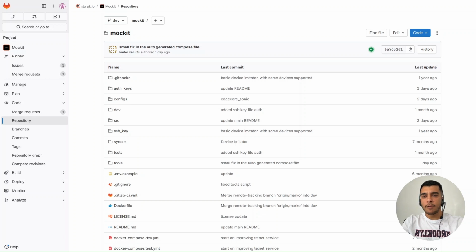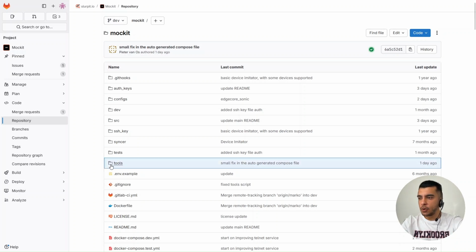So let's say you have 500,000 records and you don't really have the option to connect your devices to Slurpit to see whether Slurpit can handle that amount of data or not. Well, you can use our Markit devices, have the data generated, and you can see whether Slurpit is behaving as expected. And also you have the option to work with this data further and see how you can do automation and be creative with the data that you have. So let me show you how you can use that.